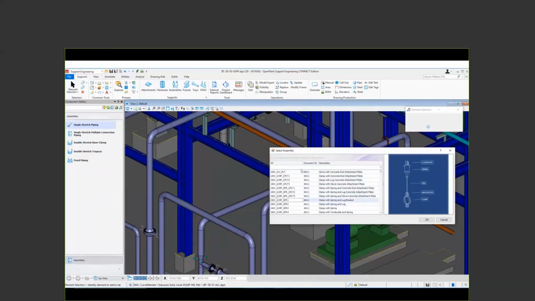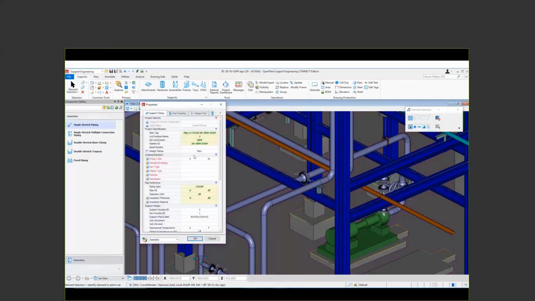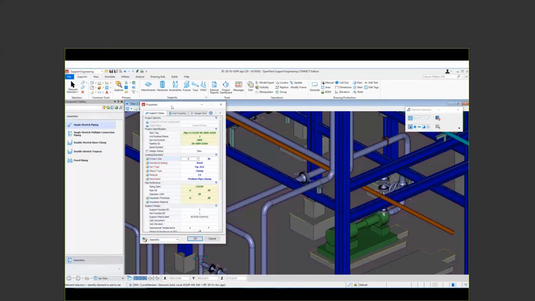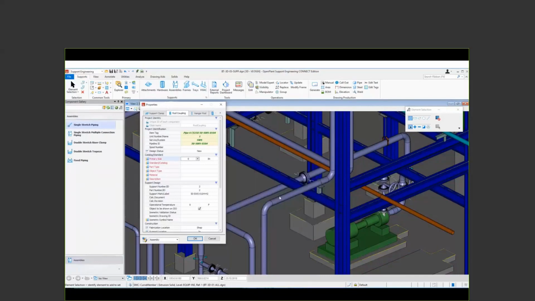And once I find the one I want, in this case, this clamp and spring assembly, I'll select the pipe, select the support, and it's going to prompt me for all the individual parts and pieces that go into making up that particular assembly. So in this case, we need to define the clamp size. We need to define the rod coupling size. So I'm browsing through the different sections here, picking all the size components I need.